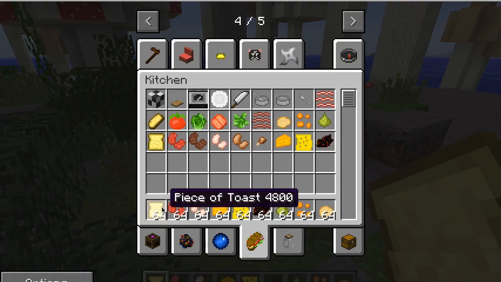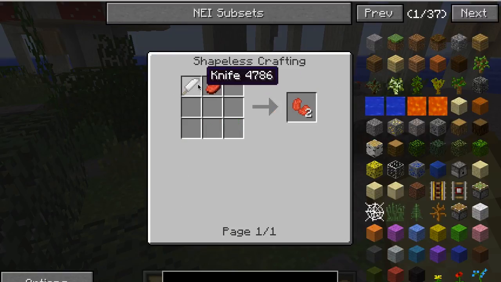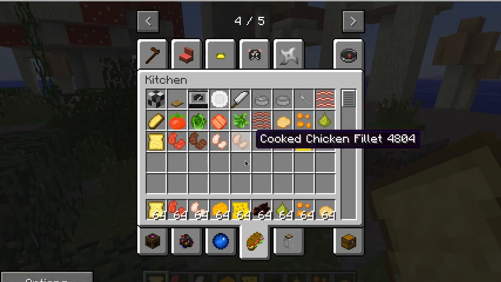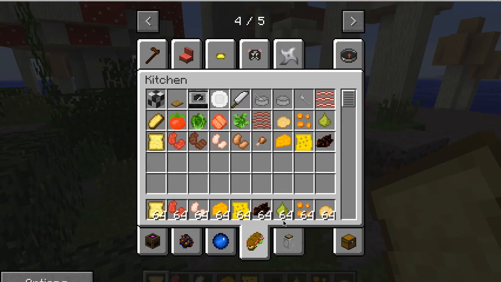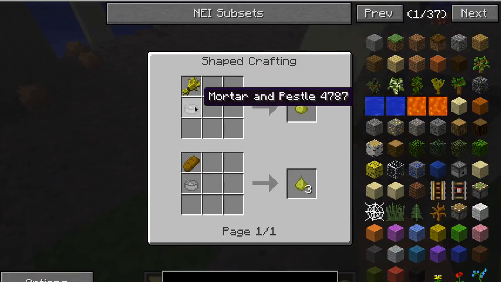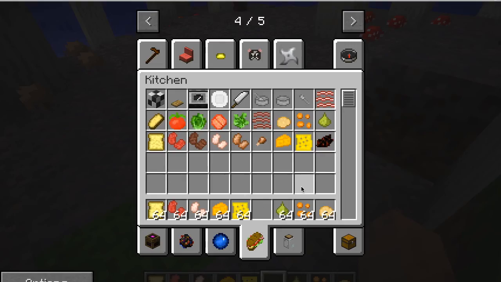To the food items. To make the piece of toast, you need flour. You have to smelt flour. To make the beef slices, raw beef with a knife. To make raw chicken fillet is a raw chicken and a knife. Cheese is with a milk bucket and a knife. Burnt meat. Flour is wheat in a mortar and pestle, or bread in a mortar and pestle, which gets you more flour than when you do it with wheat. Turns to sugar once in a while.